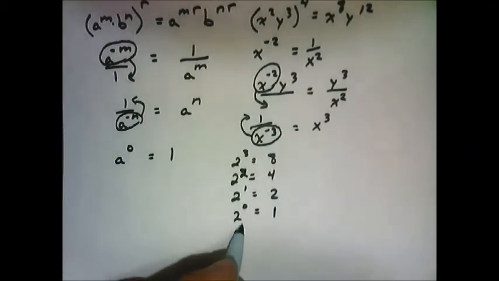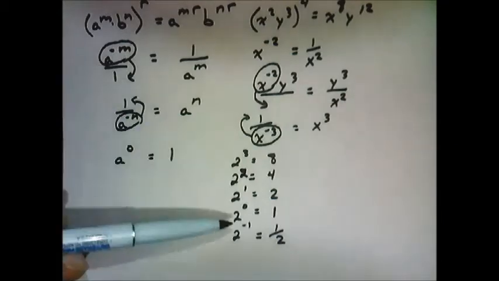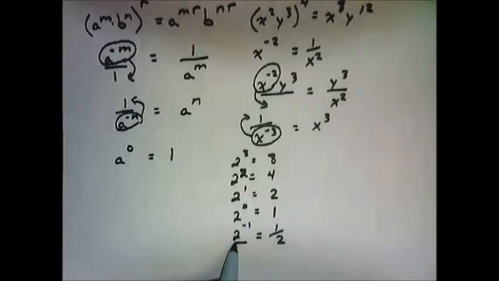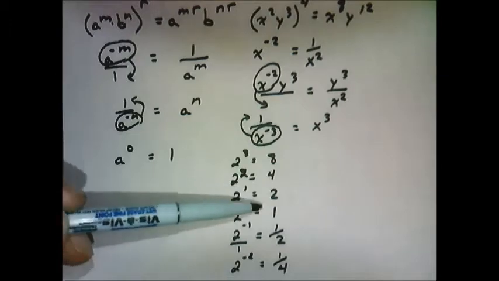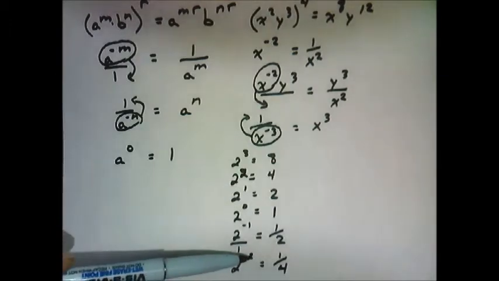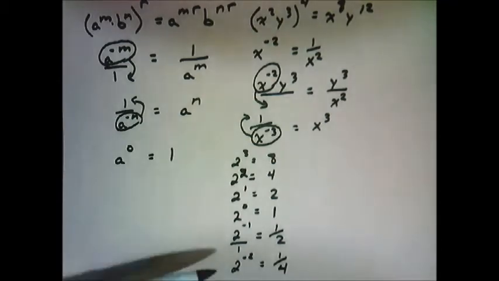Now if we continue this pattern, decreasing 0 by 1, I get negative 1. If I take 1 divided by 2, I get 1/2. So we should see that we bring in this topic of having a negative exponent as well within this example. Notice 2 to the negative first, we make it a fraction as 1 over 1. That 2 to the negative first comes to the bottom, which gives us the 1/2. 2 to the negative second would be 1 over 2 squared, or 1/4. Hopefully you see a pattern here where 2 to the negative first is simply 2 to the first under the 1. 2 to the negative second is simply 2 to the second under the 1. So we have 1/4. And that would continue as a pattern throughout.